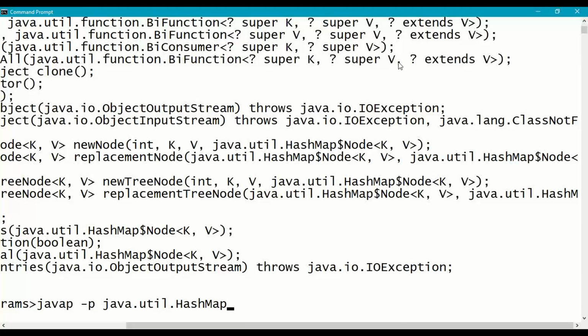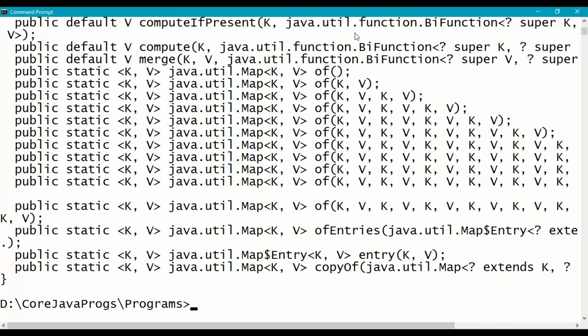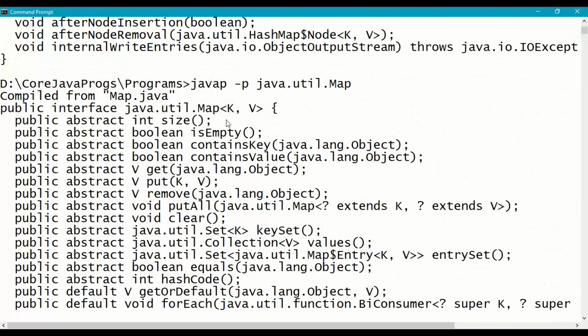Let us see the description of the Map interface with javap java.util.Map. The Map interface is not inherited from any other interface, but still it is part of the java.util package collections framework. All the methods of Map are inherited by HashMap.